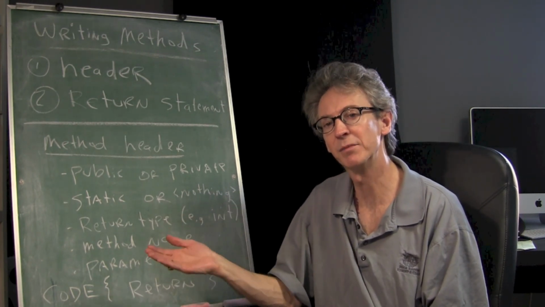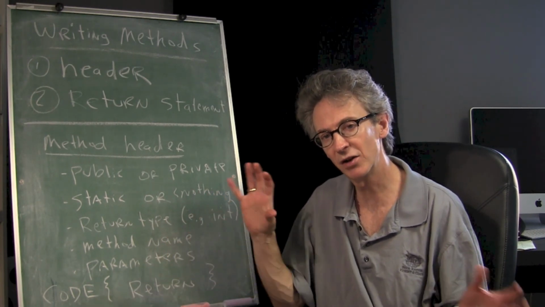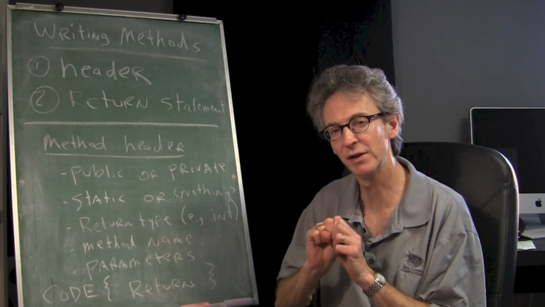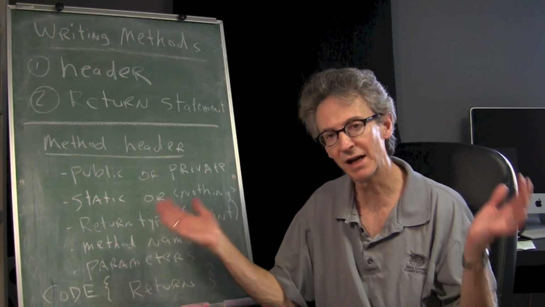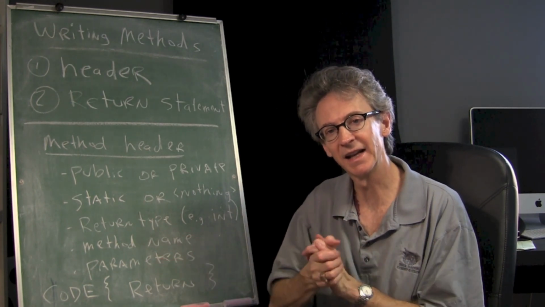This is one of the most important and most powerful parts of a programming language, is to take code and bundle it up, have a nice clean interface, a nice clean input and output for that code, and then you get thousands and thousands of people to use it. So that's it, and I'll talk to you soon.